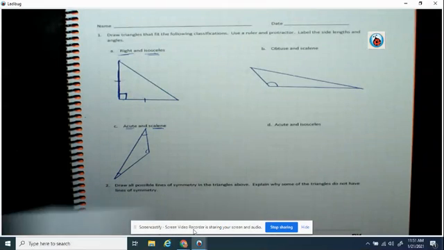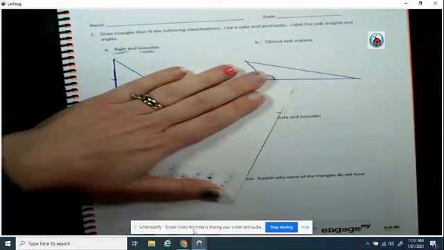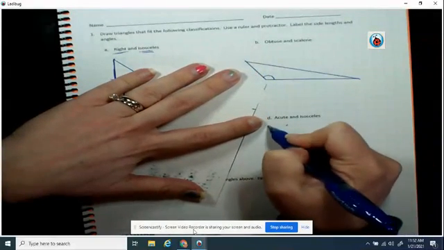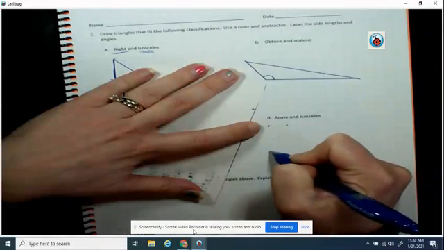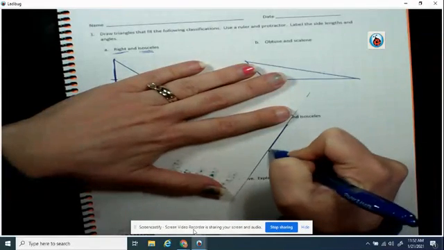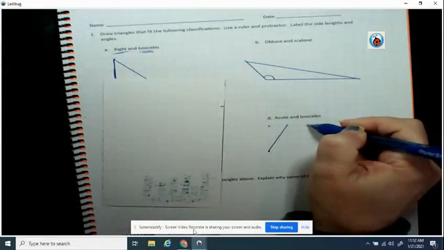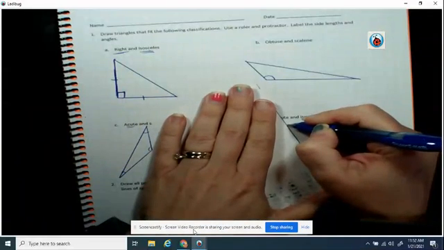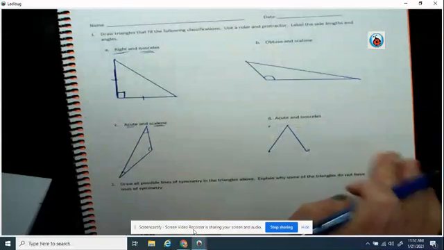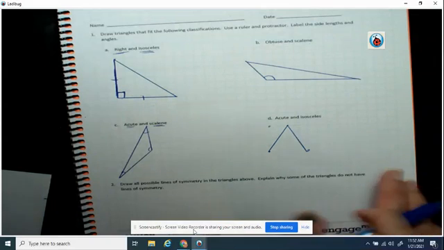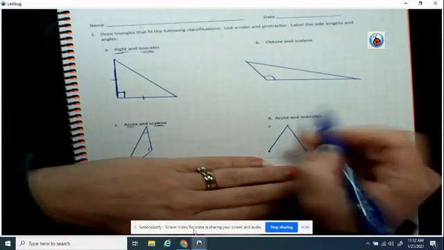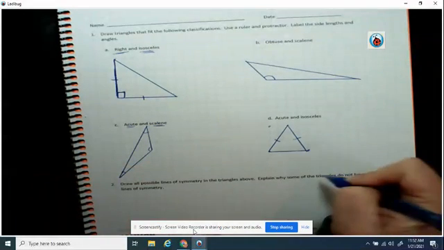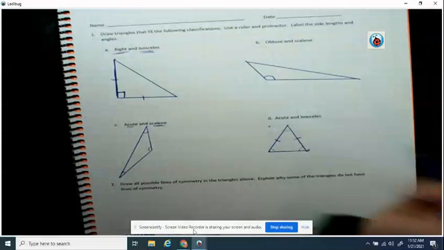Acute isosceles means now I have to have two sides the same. Okay, so I'm going to count over 2, and so I'm going to go over 2 and down 1, 2, 3, 4, and then I'm going to connect, and then I'm going to go over 2 and down 1, 2, 3, 4. That gives me that angle up at the top, and it also lets me know that those lines are the same because I counted over 2 and down 4 for both. This and this are the same, so that makes it isosceles, and all of those angles are acute little angles.